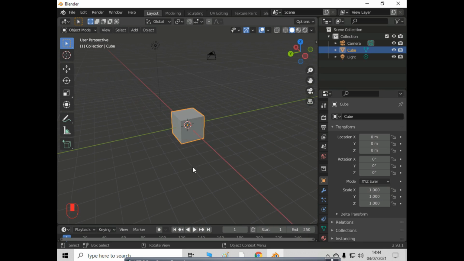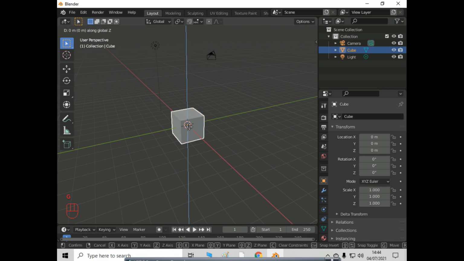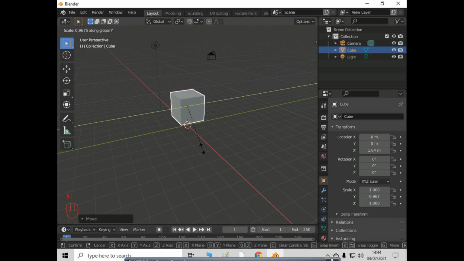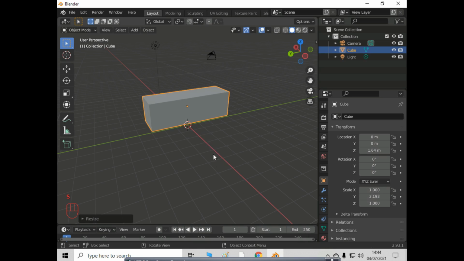Like if I've selected the cube, if I want to move it upwards, I'll press G and lock it on the Z axis. So as you can see, it's moving on the upward side. So if I want to press again, scaling it, scale it, and the Y axis, as you can see, if I move my mouse, it's scaling it on the Y axis. The Y axis is the green one, the red axis is the X one. The X axis is the red one.